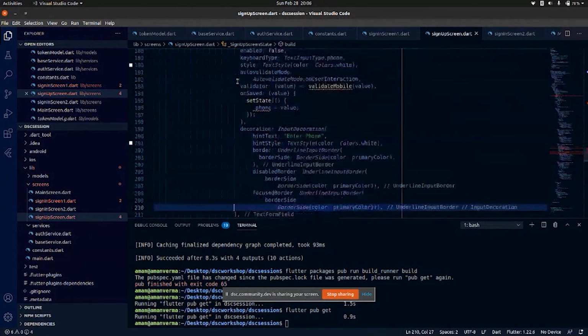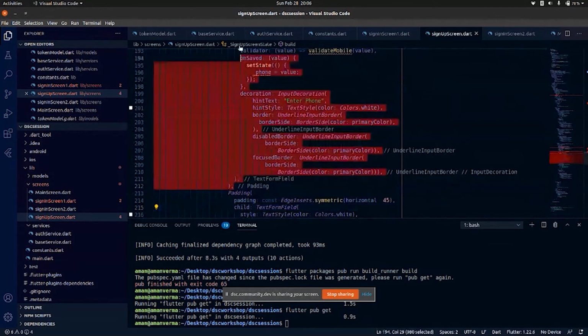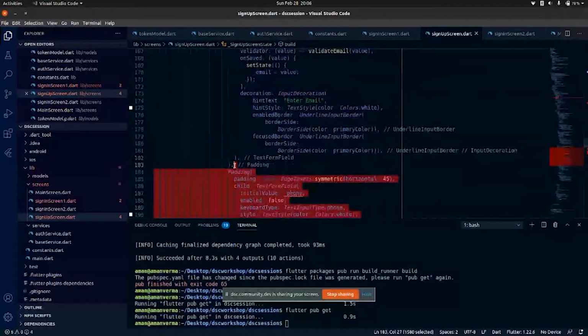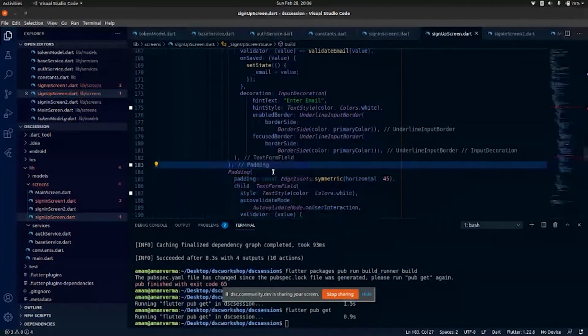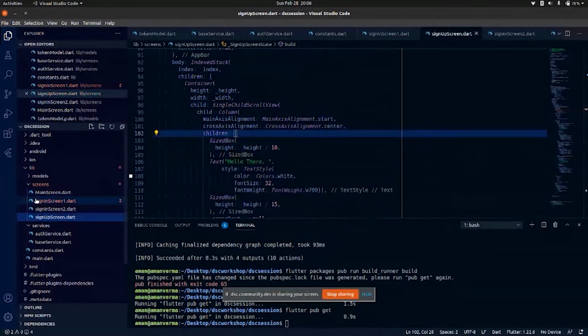I'm removing this mobile field also here. Okay, this seems quite a bit done.